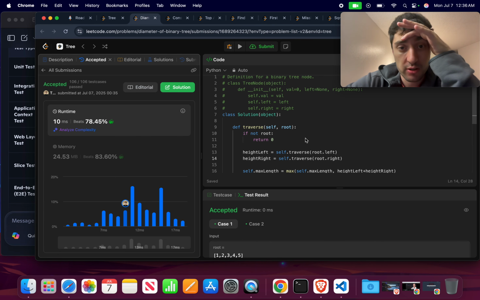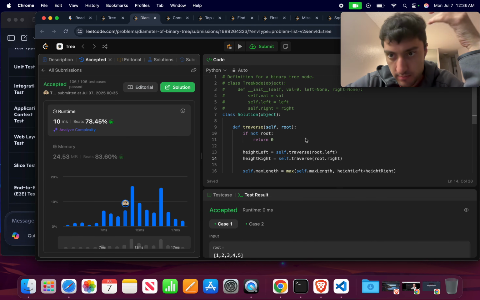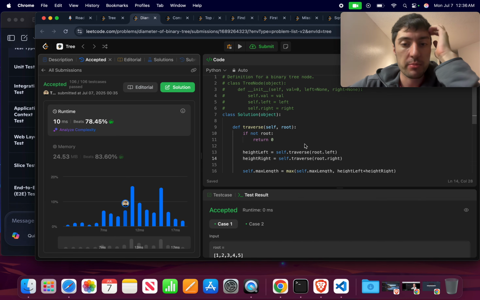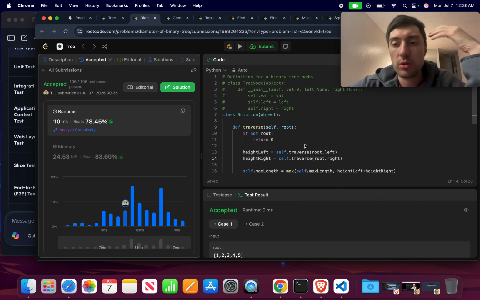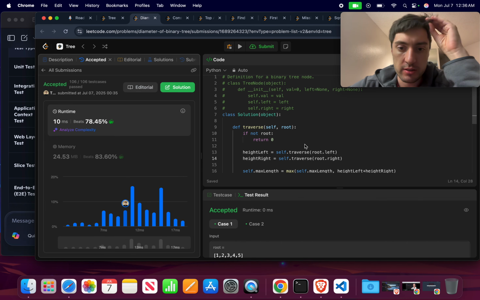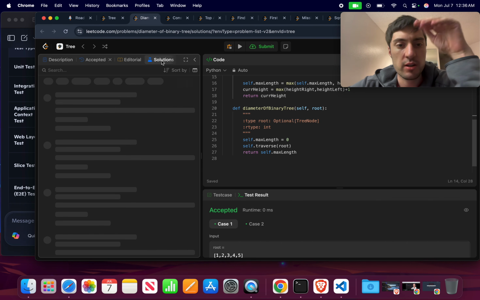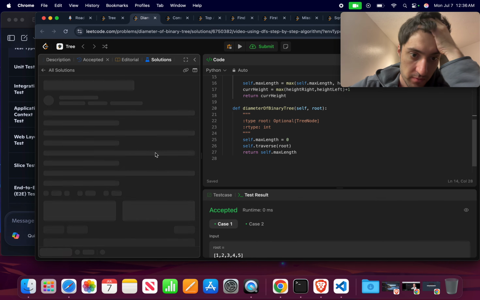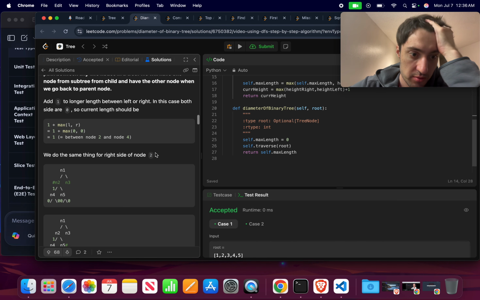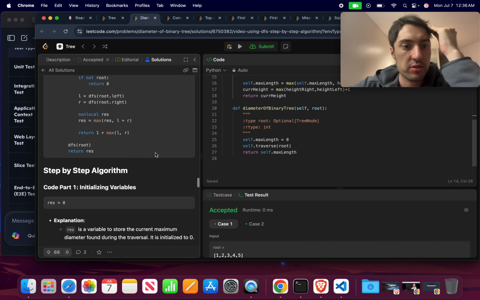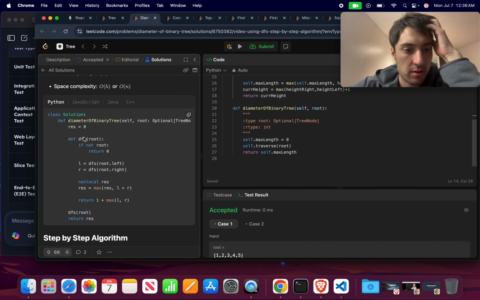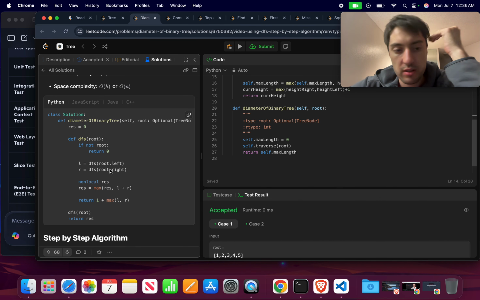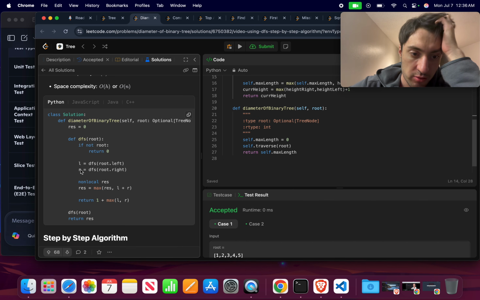So this doesn't conclude my time with this problem because I still need to mull over the problem a little bit and think about it. I'm going to see, are there any other solutions? Is this the way that they did it as well? Let's just see. Okay, so they did a function within a function. That's fine. So left and right, traversed there.